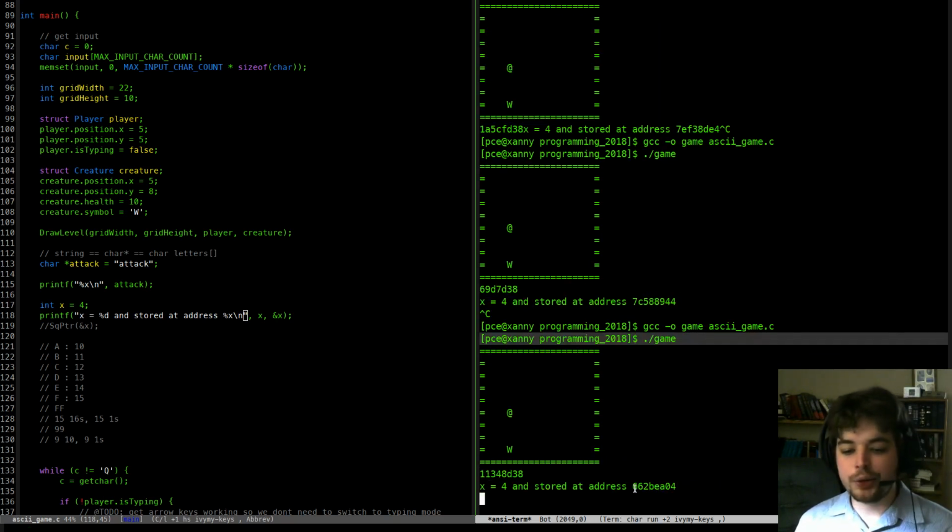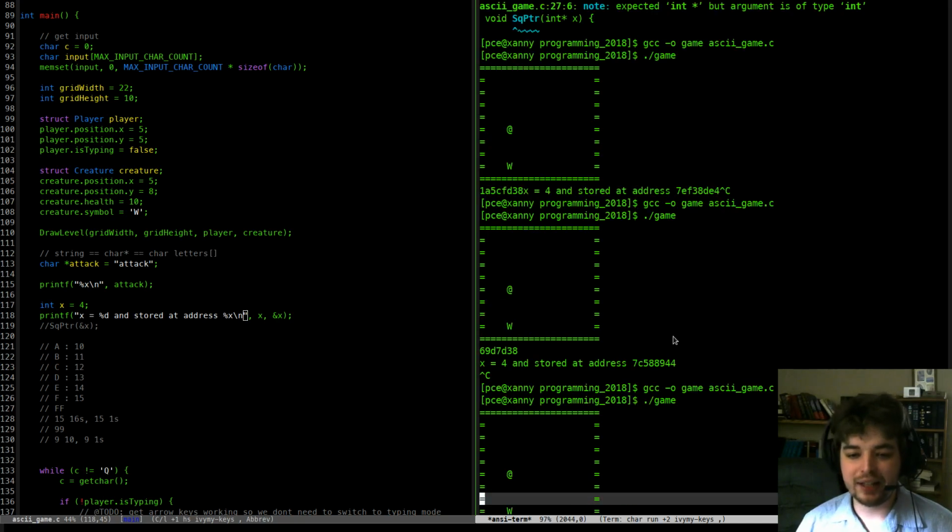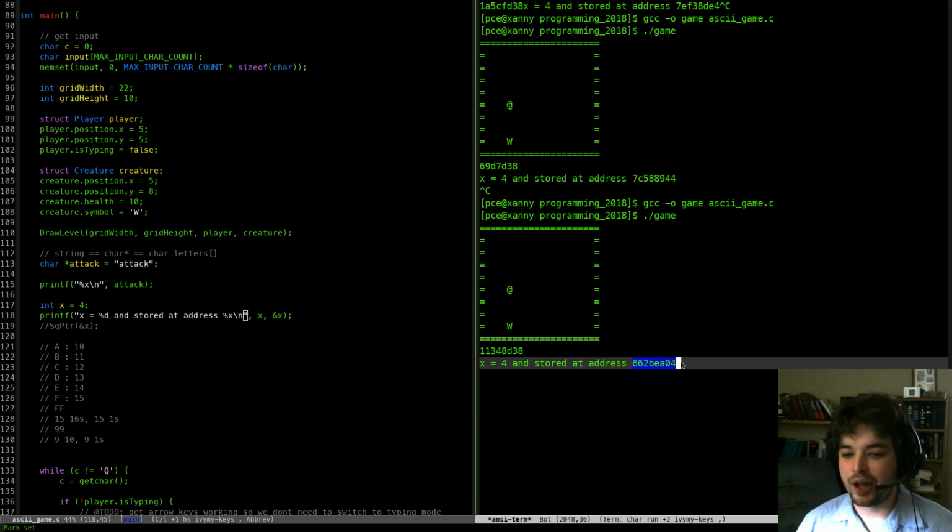We can run this program again, and you see now it's stored at 662BEA04. Remember, you could convert this hexadecimal number to decimal, which would tell you the actual byte in RAM that this number is stored at. It's just that the number can be very big, so it's sometimes easier to print it as a hexadecimal number.